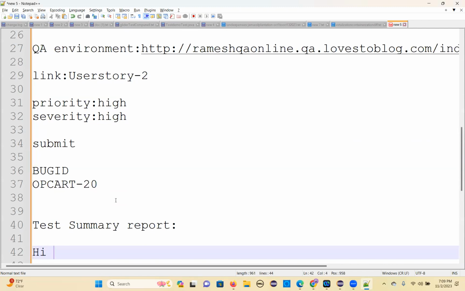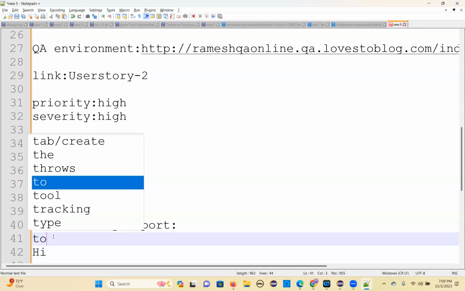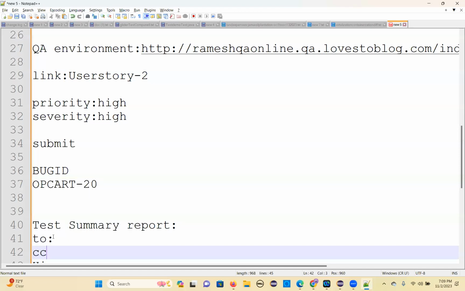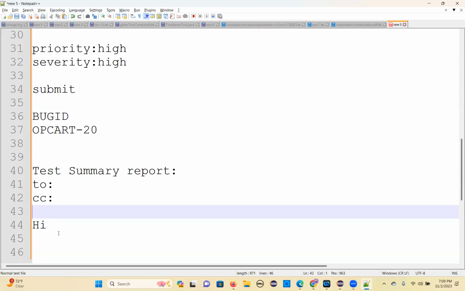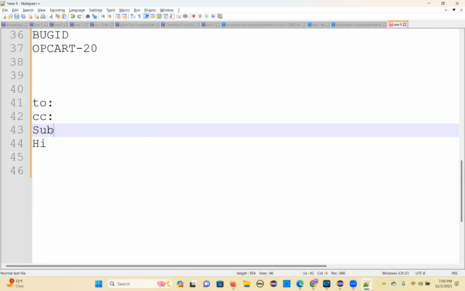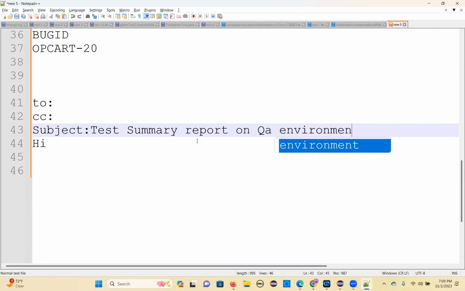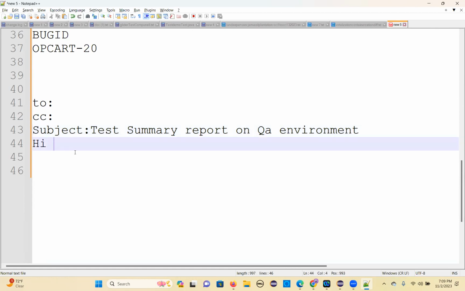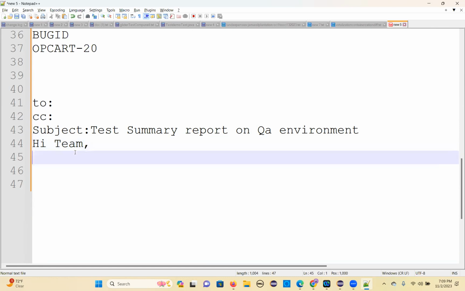You will include it in your To address and CC, and like this. Then you can put a subject. You'll write a subject, test summary report on QA environment. So hi team, or hi and your manager name you can put.